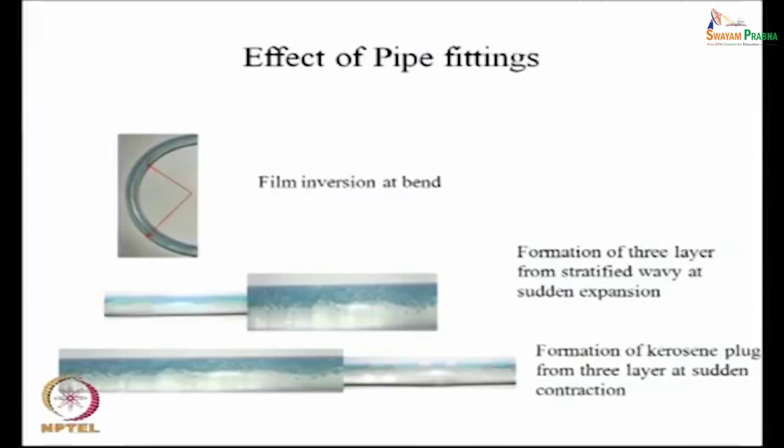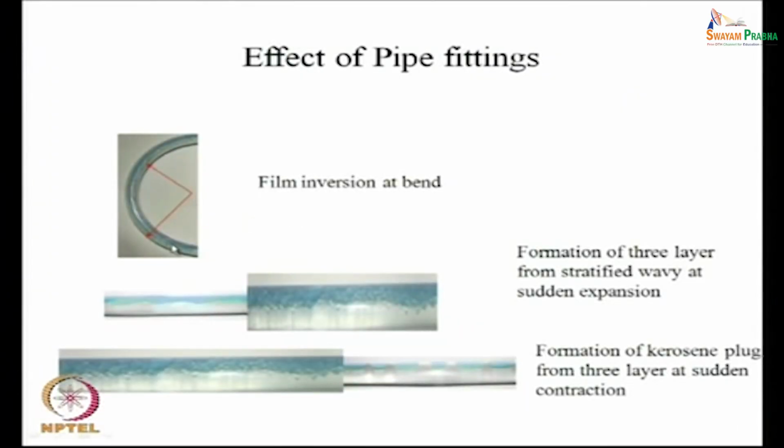Why? Because whenever there is a pipe fitting, it imparts some additional force, maybe a centrifugal or centripetal force. Whenever some force is exerted, how much of the force will be manifested depends upon the physical property of the particular fluid. So, whenever there are two fluids of different density, one tries to accelerate over the other. If this accelerating tendency is enhanced by the presence of pipe fittings, then naturally the distribution tends to change, isn't it?